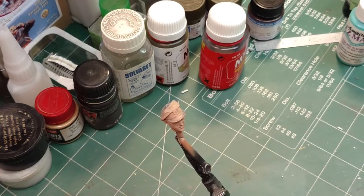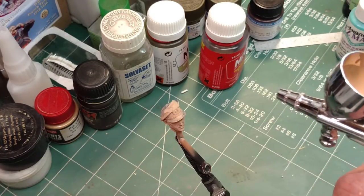I got a cricket in my workshop. It's driving me crazy.